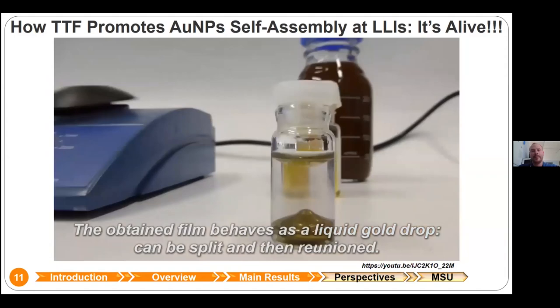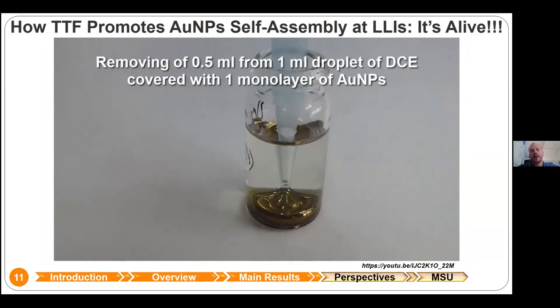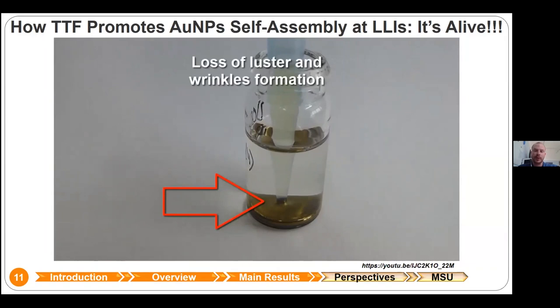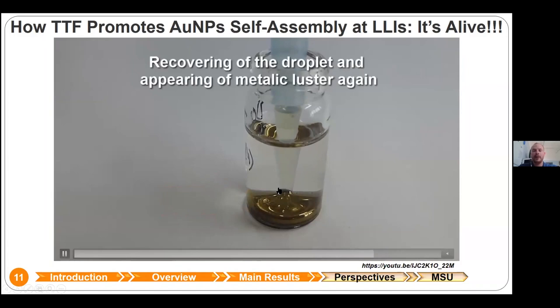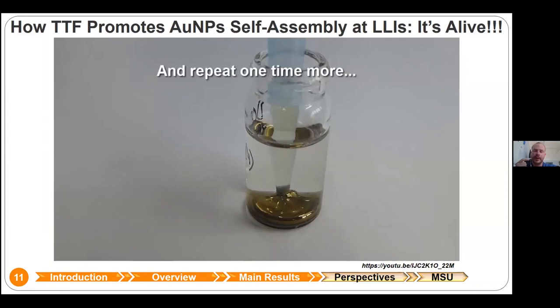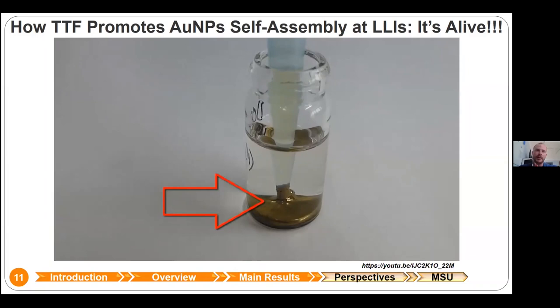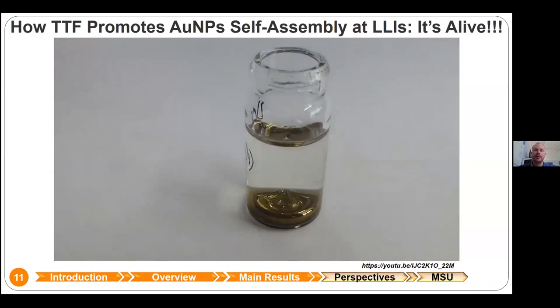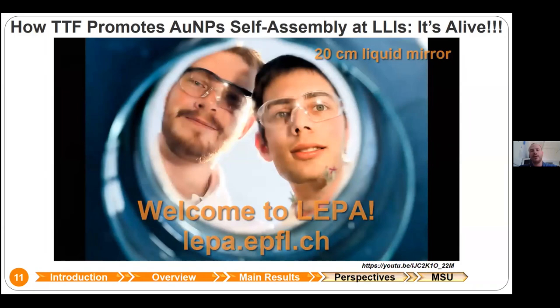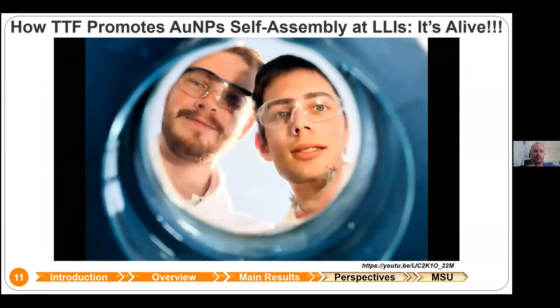And another very interesting property is a mechanical link between nanoparticles, because you can see very small, very tiny wrinkles over there when I pull the organic phase up and down. And just imagine you have nanoparticles that are like 10, 20, like 50 nanometers that are linked in the range of millimeter scale. So this is really cool. This means that these particles are really stuck together in a very nice way.